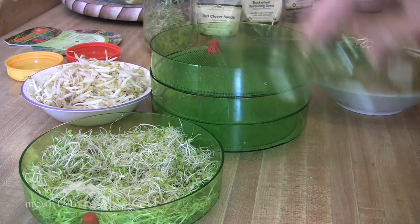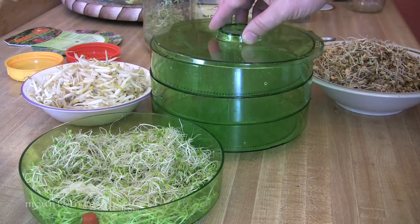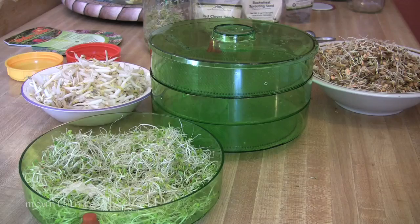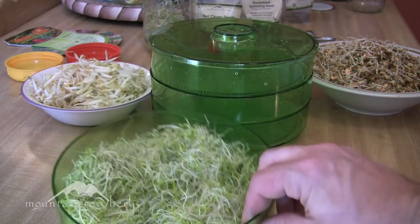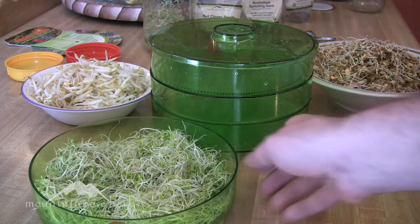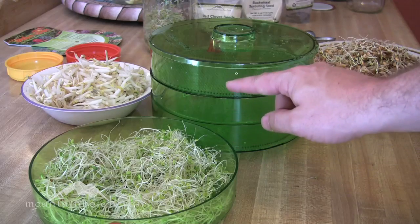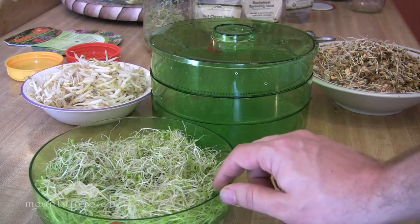For these seeds, I just put them in one of these trays here and just fill this up with water, pretty much just on the first and the fourth day, and it just trickles through slowly. And you need to empty the bottom tray after the water passes through. And after 5 days or so, you also get some wonderful sprouts. You just rinse them and eat them. And as with all methods, you refrigerate them, and then you just eat them until they're done. What's neat about this is you can have multiple seeds and types of seeds and sprouts going all at once. So it's pretty efficient and works well.